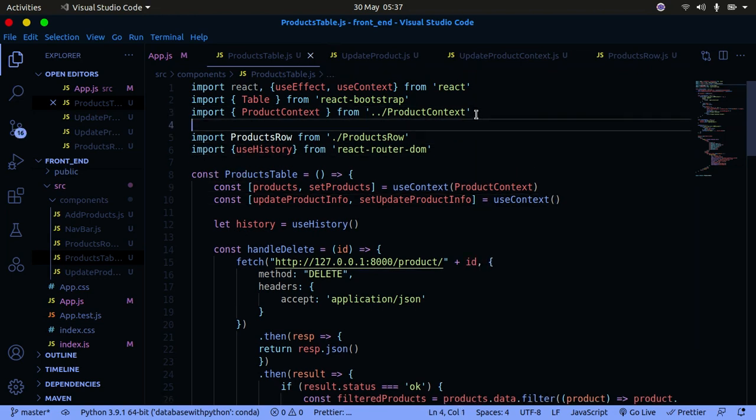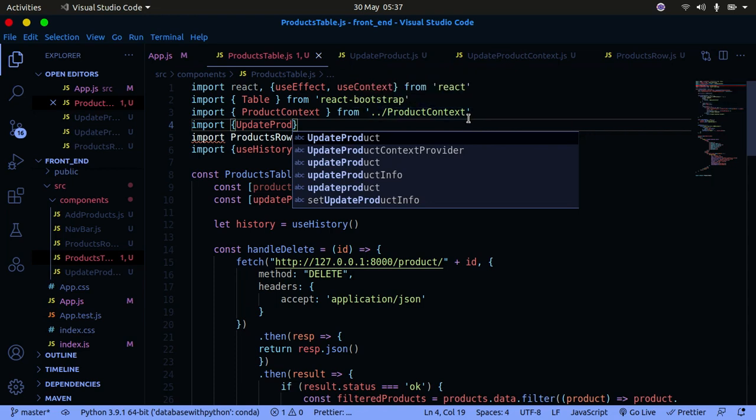So I'm going to import that context. I'm going to keep it here. So import this, we're going to call it update product context.